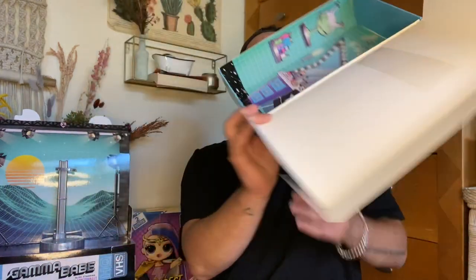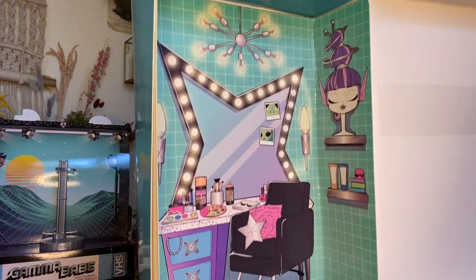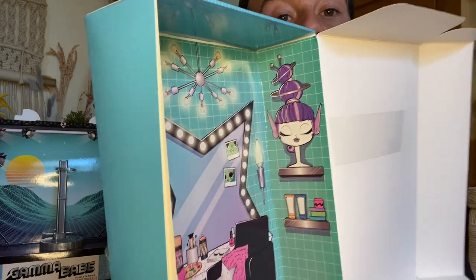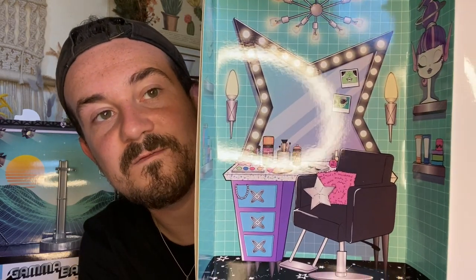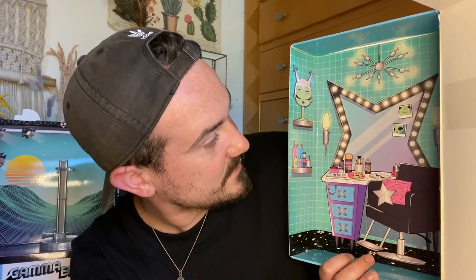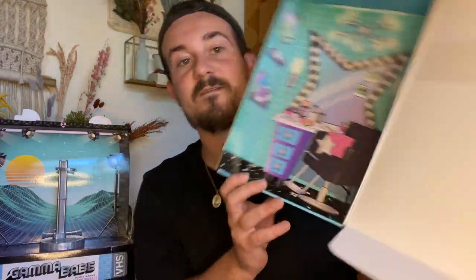All right, so getting a good look at the inside of her display area. We have some wigs going on either side, very spacey, because she is a special effects artist, so she's going to be the makeup artist of the group. Does all the cool things. I'm loving that wig. Oh my god, if they did that with her hair, I would be living for it. Even a collector doll with real cool hair like that would be so cool. She has a little makeup desk with all the makeup on it. You got some photos of a little makeup idea she was going around with, which is cool. This little light up top. Just a bunch of cool makeup things and little shelves with stuff. So pretty cool. I love the color of this. Very fun.